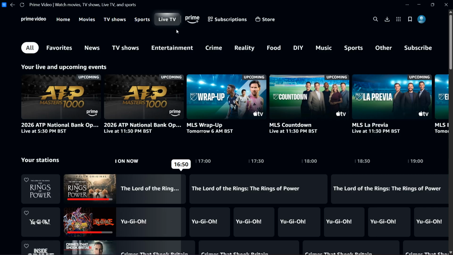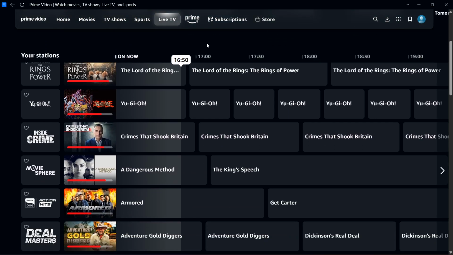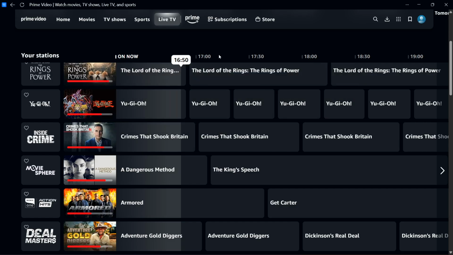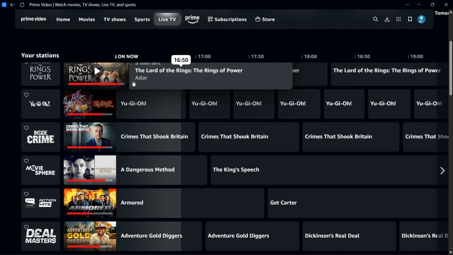The live TV that we've just selected is brilliant. Why? Let me show you. If I scroll down on live TV, you can see there are a few episodes that are currently airing live. And you can see a red play bar beneath each show, showing you how far along the show has gone. So if it's near the end, for example, Rings of Power, this is almost finishing, and I can see that from the play bar at the bottom.